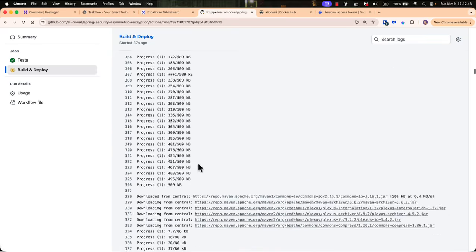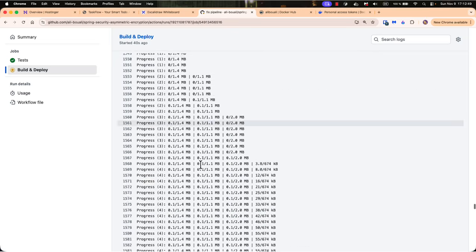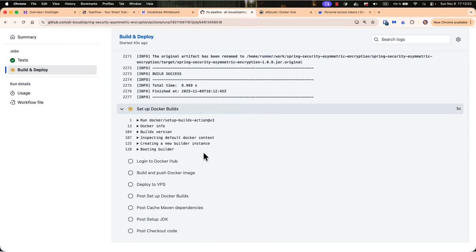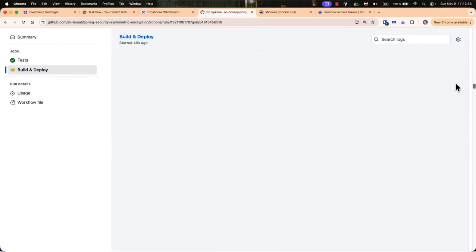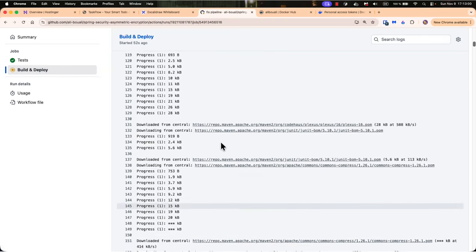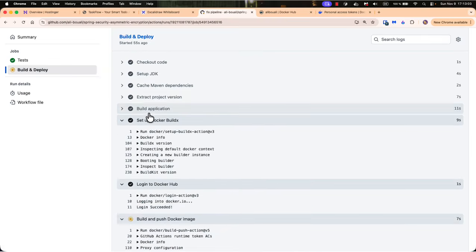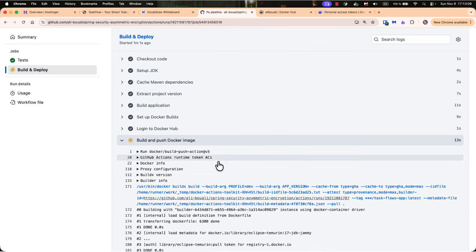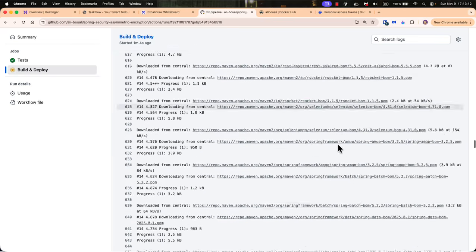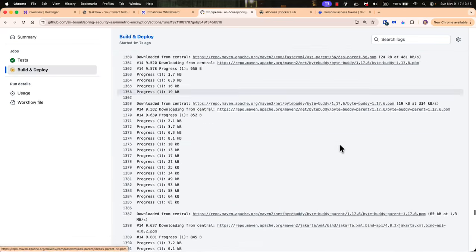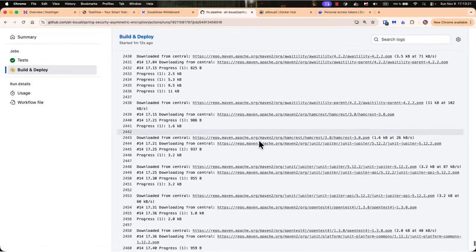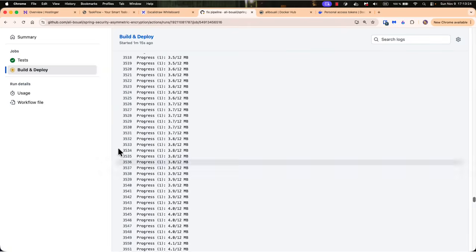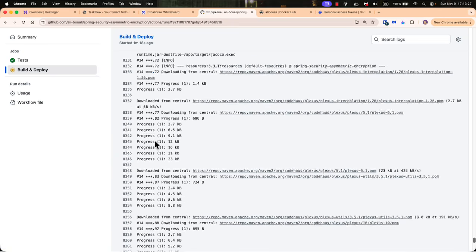Now it's building the application, and let's see whether this was the issue or not. Maybe the project version. Yes, I think the project version was the issue. I will double check the command later on if this build is successful, and fix it in case. It seems to be fine, because before it was failing on another one. Maybe extracting the project version was wrong, so I will check it. Now it's running. I think we found out the root cause of the failure, and we can fix it easily.